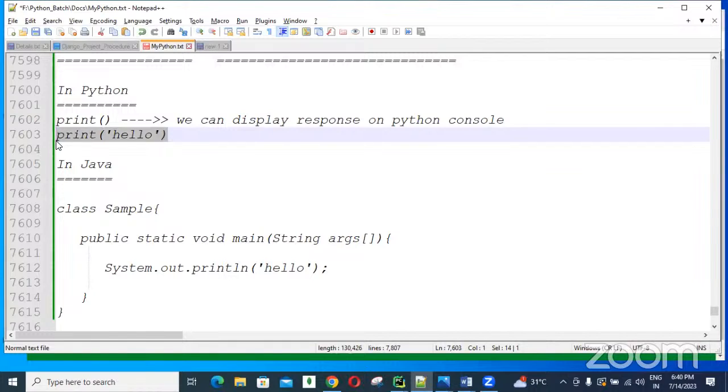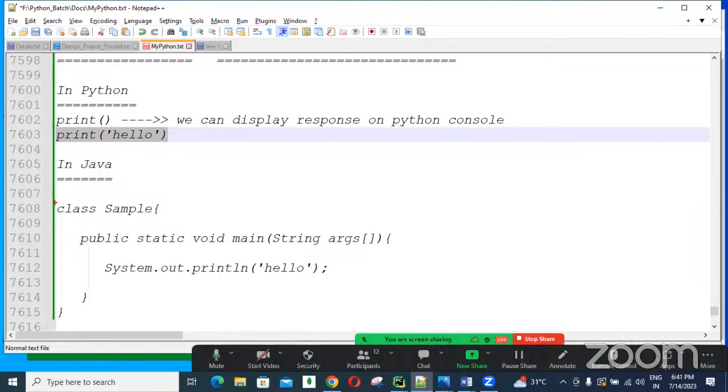One of the points is that using Python, guys, we write very few lines of code compared to the other languages. You can see here, using Java I created multiple lines, but here I created only a single line.